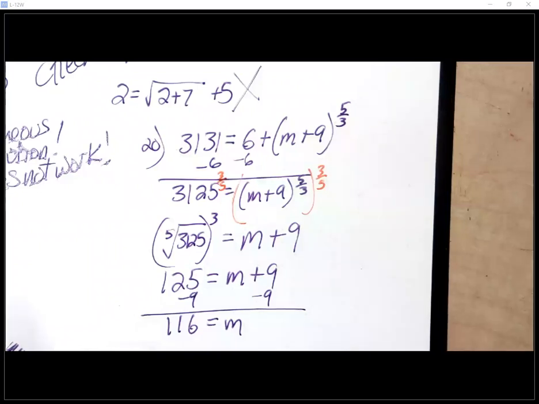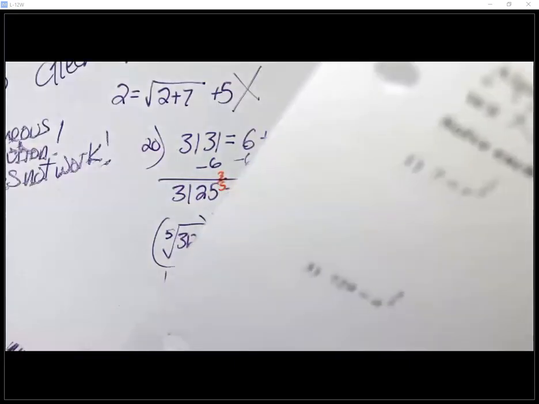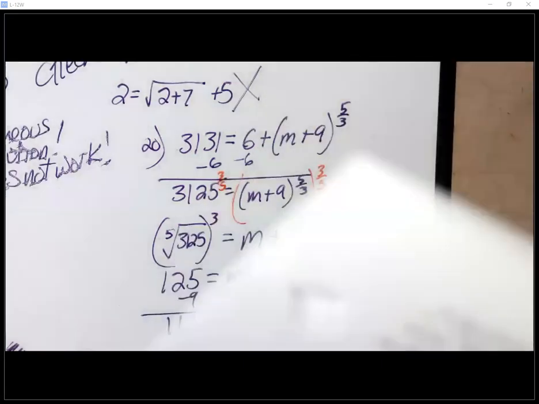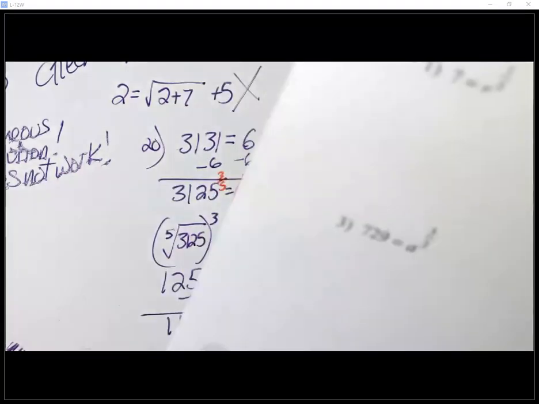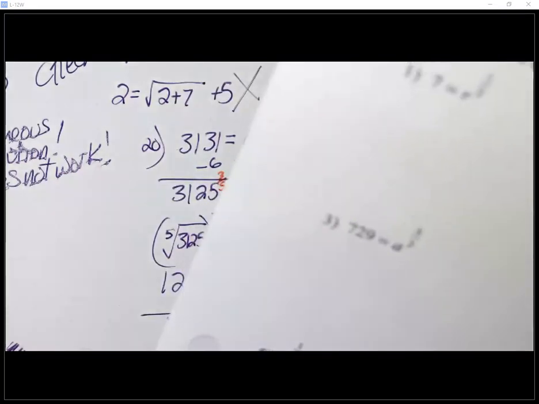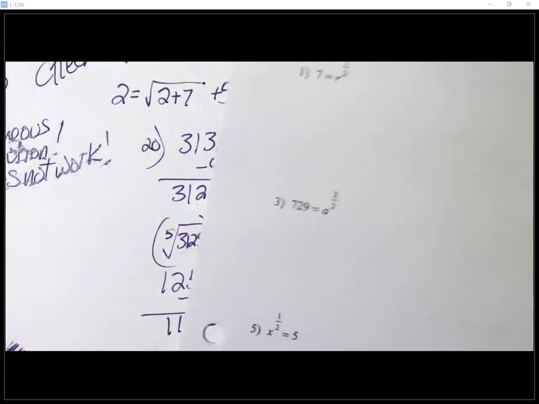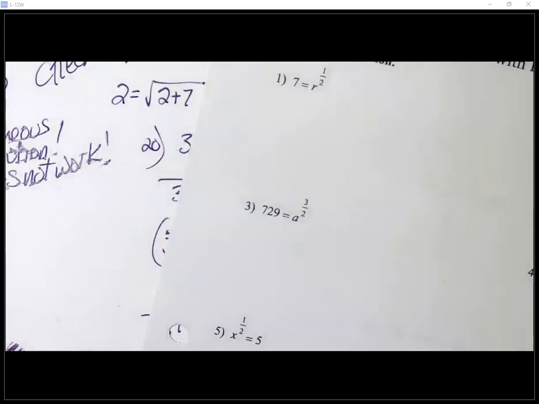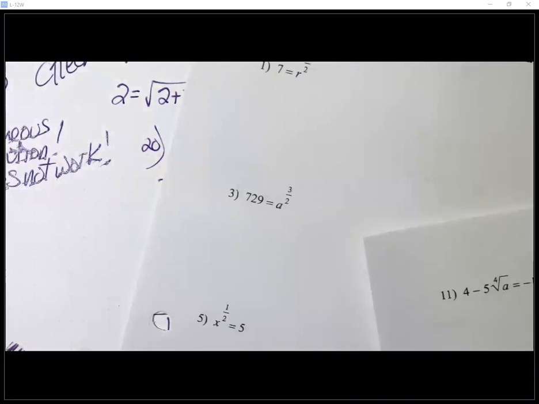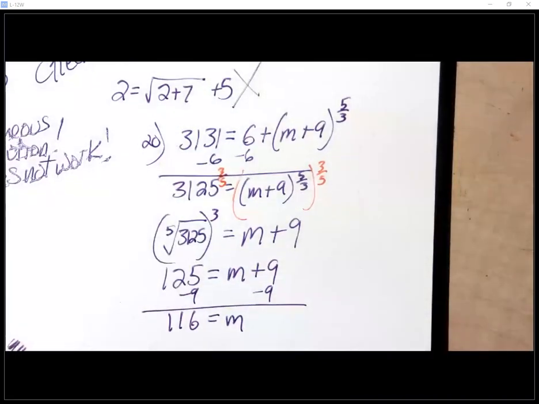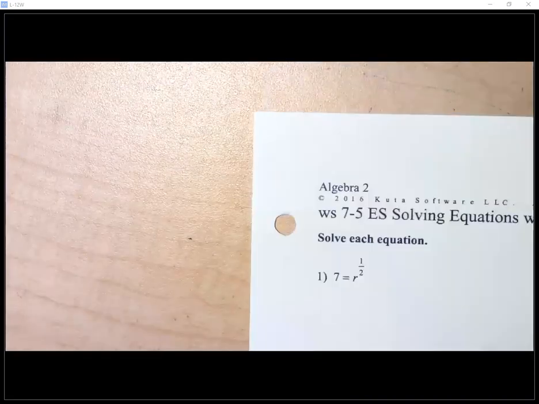Okay, so I think I want to do the rest of them that we didn't do because the first bunch are super easy. Wait, which ones did we do? I don't know off the top of my head. 8, 9, 10, 12, 15, 18, 20. All right, that sounds good. Anybody have any questions right now? You okay? This seems easy enough? All right, so give it a shot. Let me know if you get stuck.